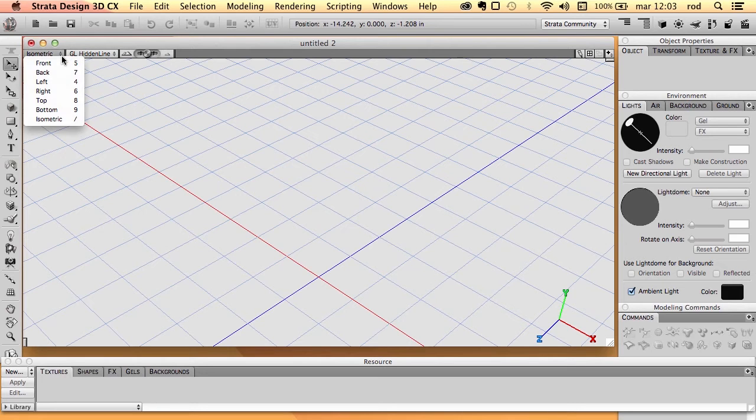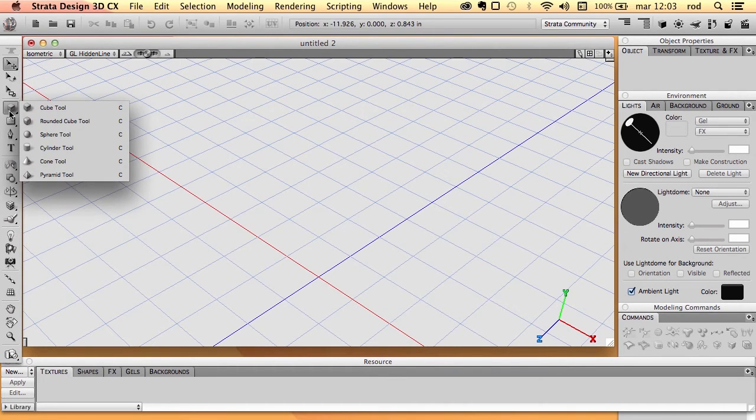As you can see, we can access these using the keypad or just the number keys. 5, 7, 4, 6, 8, 9. It has a logic. If you see the keys on the keypad, then you will see the logic behind these shortcuts.